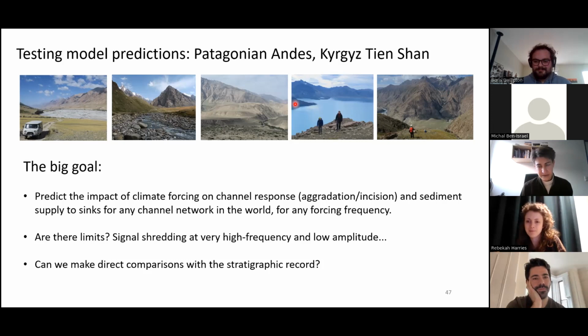And I'd say the other big component is really comparisons to the stratigraphic record. As I mentioned, we have no scope to do that in the present project, but I think this would be really fascinating. So it'd be great if anyone listening to this talk or reading some of the papers that are coming out, if they're excited about this, it'd be just great if they also use this model to try to test some predictions. That'd be fantastic.